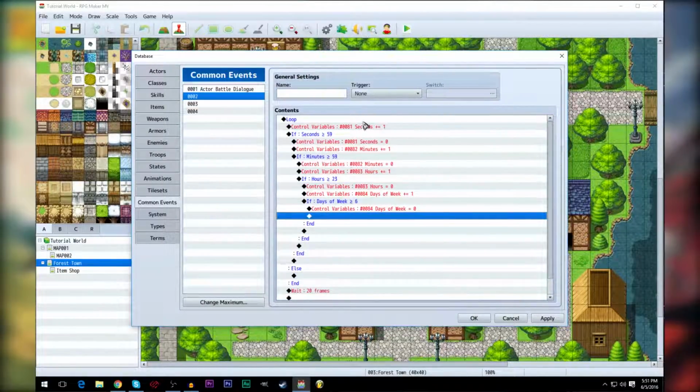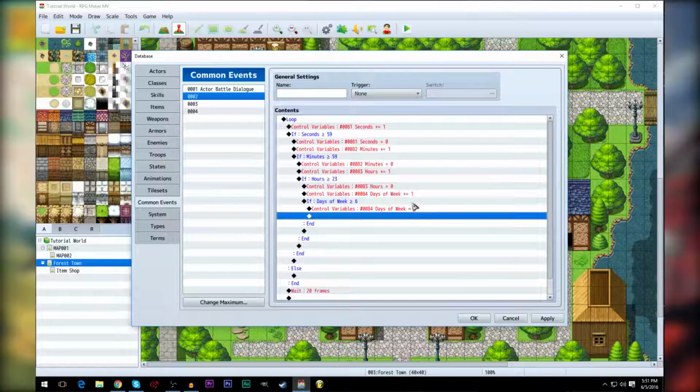So now we have it set so that for every 20 frames, we get a second. For every 60 seconds, it goes back down to 0 and adds a minute. For every 60 minutes, it goes back down to 0 and adds 1 hour. For every 24 hours, we go back down to 0 and add a day of the week. And when we reach 7 days of the week, it resets back down to 0.